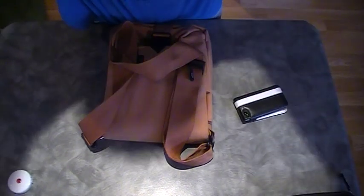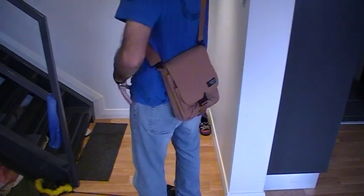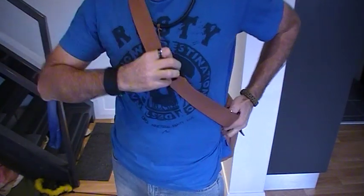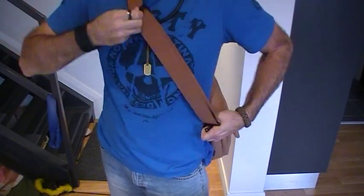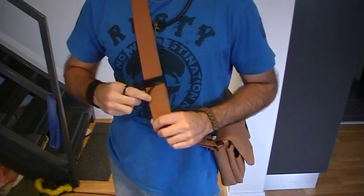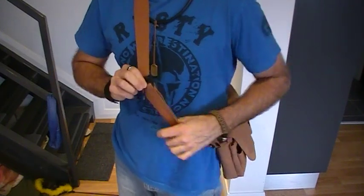I'll just change the camera angle and see if I can show you the bag hanging on. It's not quite right. So that's how the bag sits in a slung type position. You can see it's easily adjusted with the 360 degree hardware on the side for getting your strap right, and adjusting the length of where you want your bag to be is as easy as sliding that up and down. And this is quite ingenious. This is like a clamp style, so that just locks down like that. Again, you've got these pulls on there, this other hardware, which makes it all nice and easy to grab and use, and that's quite secure.